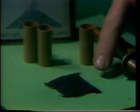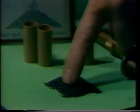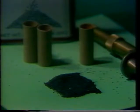Black gunpowder, a charcoal, sulfur, and saltpeter concoction, was invented sometime during the 11 or 1200s AD. Contrary to popular belief, it did not immediately revolutionize the art of warfare. Man required many years to learn how to harness gunpowder for military use. The first gunpowder weapons were nothing more than tubes tied to a piece of wood. By the 1500s, these had evolved into the matchlock musket or arquebus.